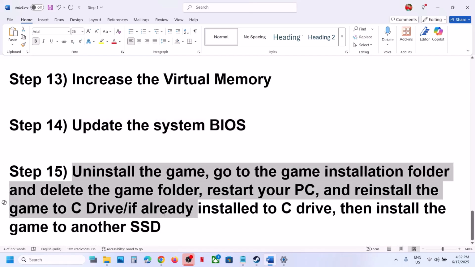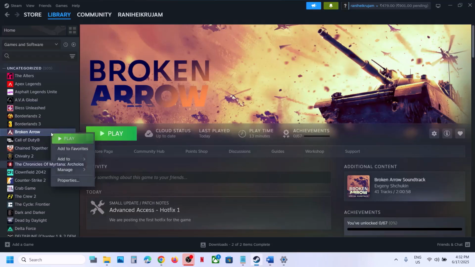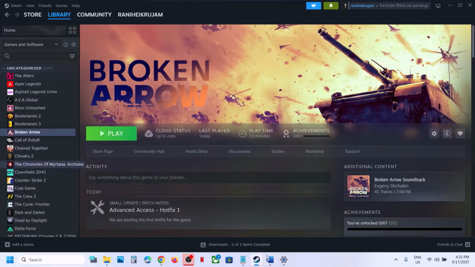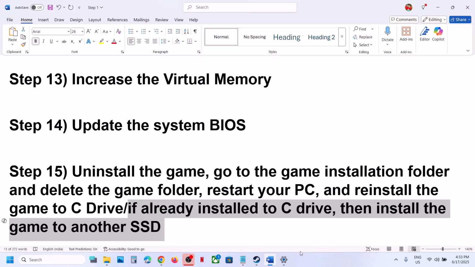If nothing is working, the last step is to uninstall and reinstall the game to different drives. So uninstall the game. Now after you uninstall the game, go to the game installation folder, delete the game folder, restart your computer and then install the game to C drive. So if the game is installed to different drive like D drive or E drive or any external drive, try to install the game to C drive and then check. If the game is already installed to C drive, then try installing the game to another SSD and then check.